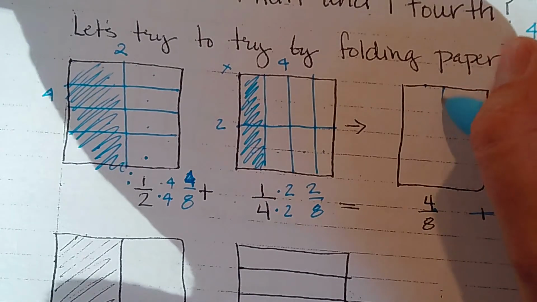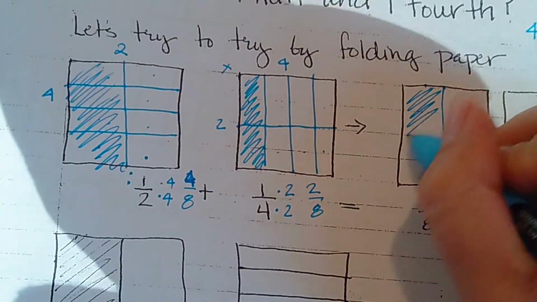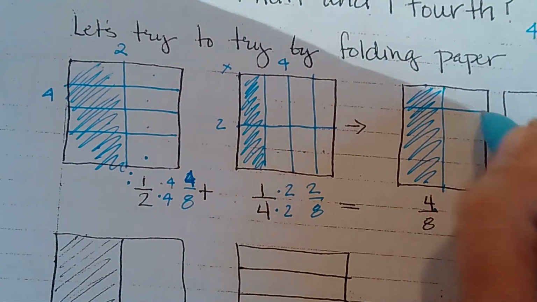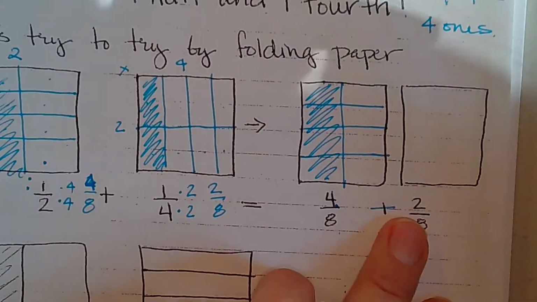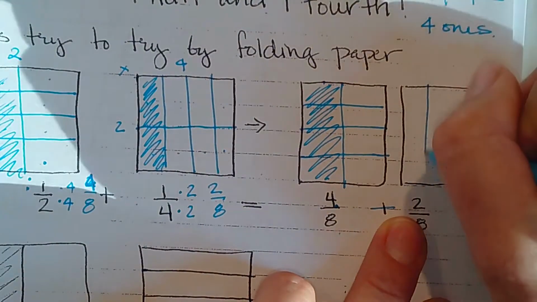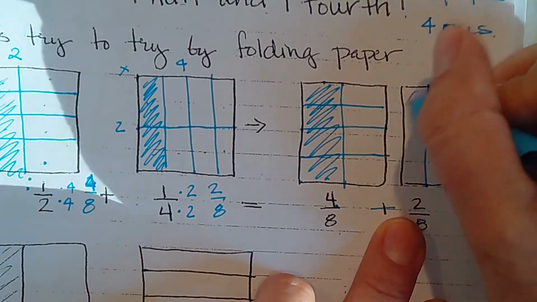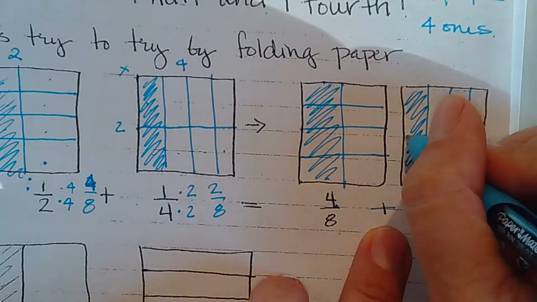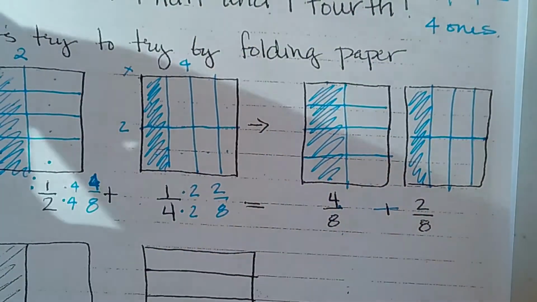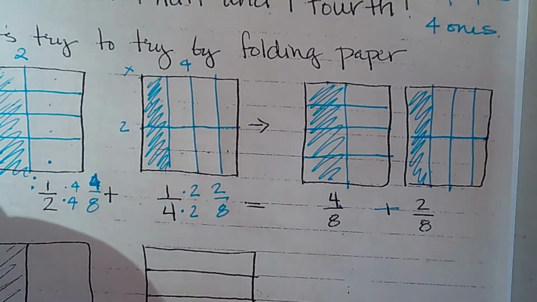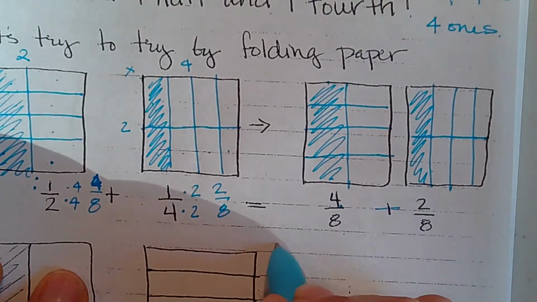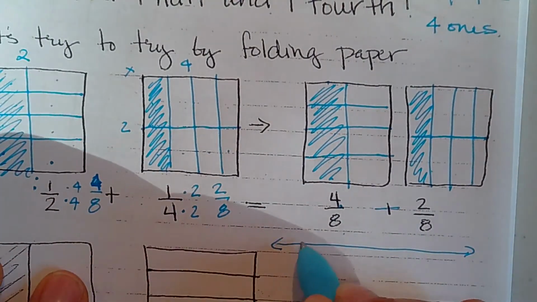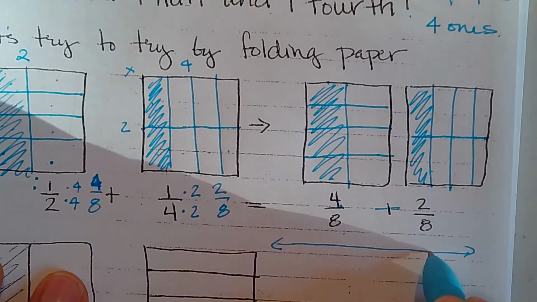So now let's come over here and draw that. We divided it in half, right? And then we divided this into fourths, and we ended up with 4/8. Then we're going to add 2/8 to this. We started out with fourths and cut it into 2, and now we have 2/8. Now they have like units. It's like they're sitting on the same number line. Now they're sitting on the eighths number line. So you go 4/8 plus 2 more 8s, right?